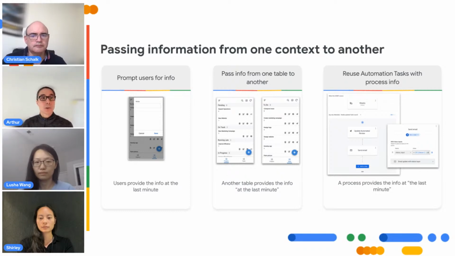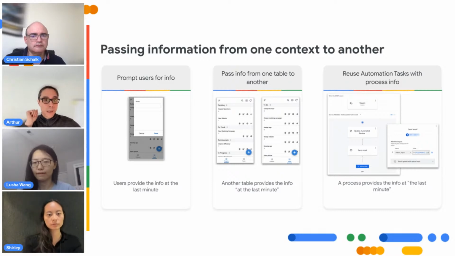So overall, the input feature is really about passing information from one context to another. Here we have 3 use cases, and I'm going to talk more specifically about them. The first one, prompt users for information, is the example that I just gave you.